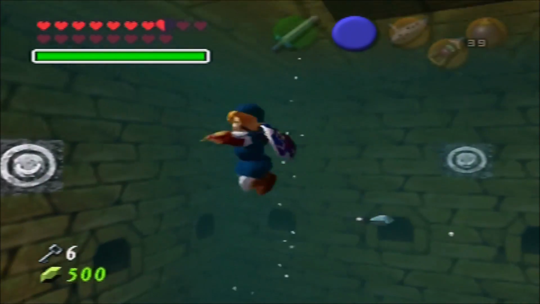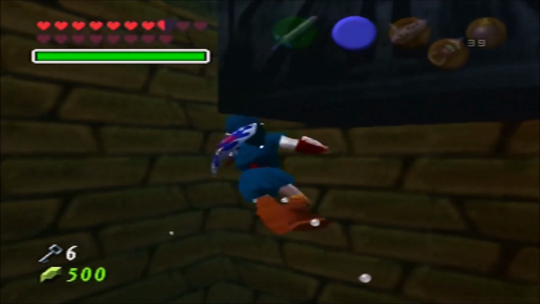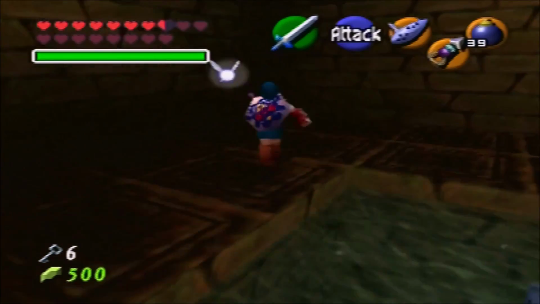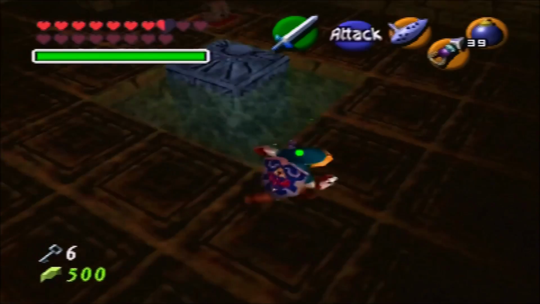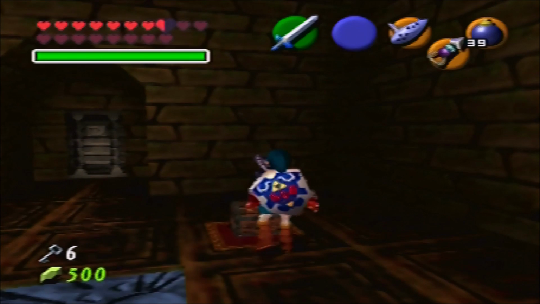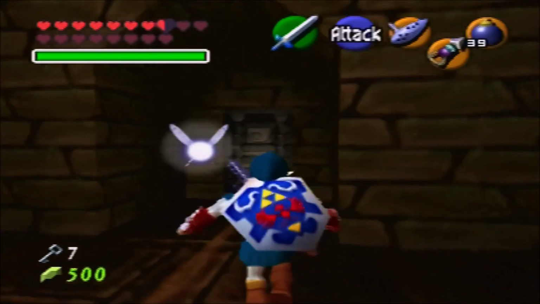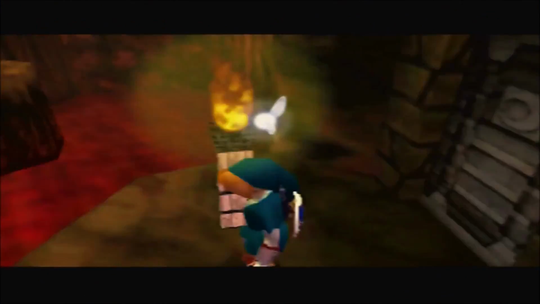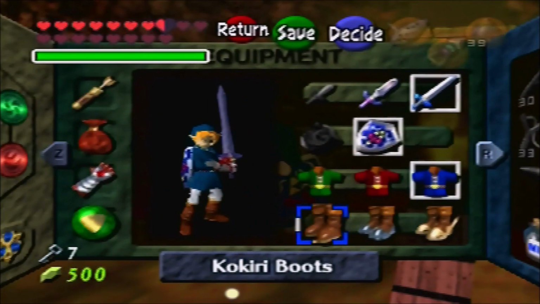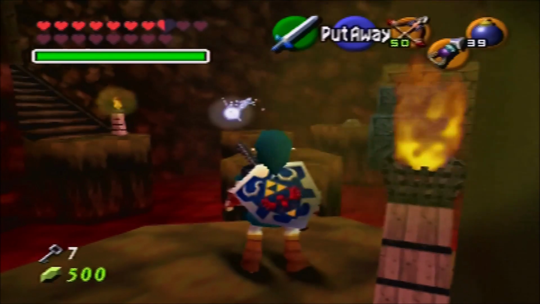I actually kind of like the design of this underwater room. I wonder what all those holes are for. Did they used to be windows or something? Or arrow turrets? Okay. Lucky number 7. I don't like that guy. Just hopping around. Let's get rid of him.